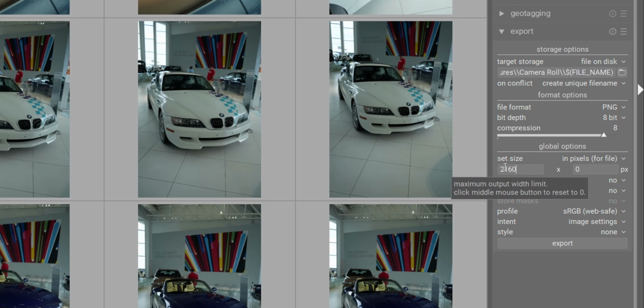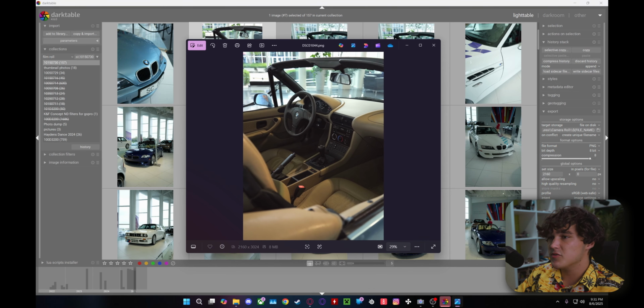If you hover over something, it'll tell you what it does. This is the width limit, so I already have it in the right thing. You're going to want to make sure you also set your spot where you want the image to end up. And yeah, anyways, export it. And then now I can go where those are exported. Bam, exported.